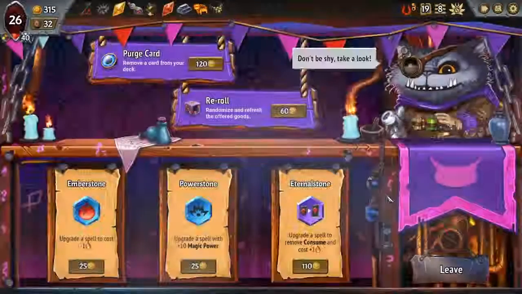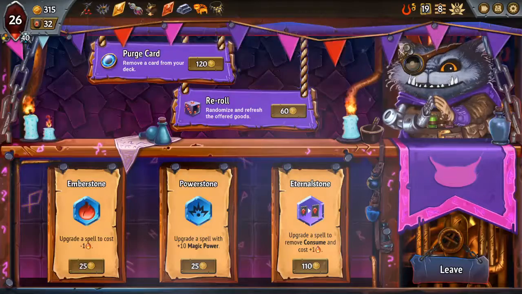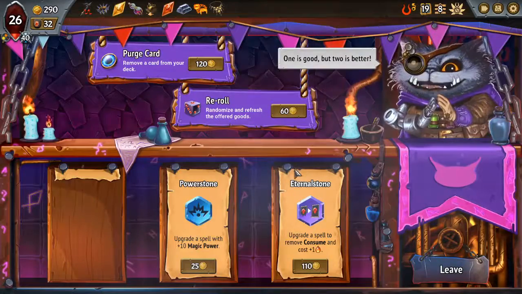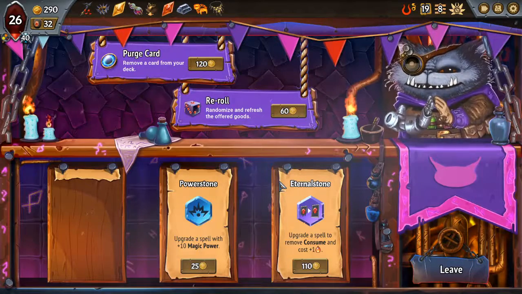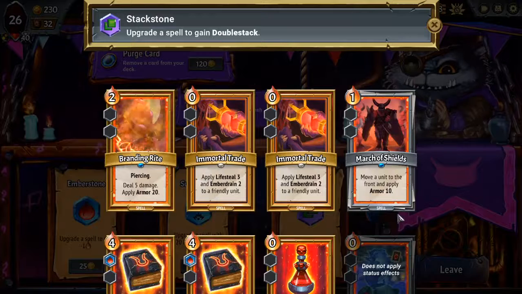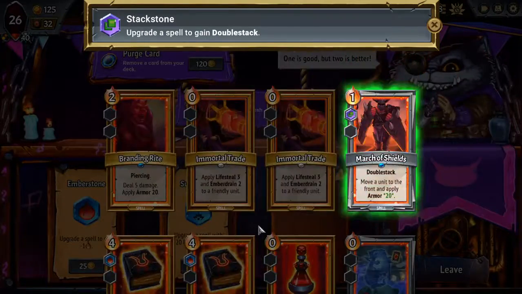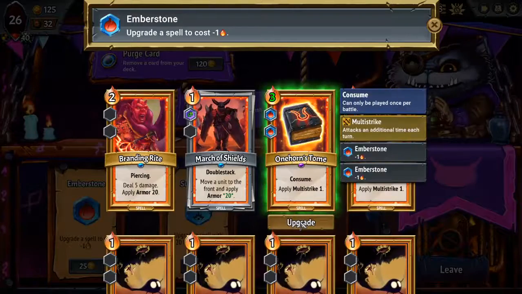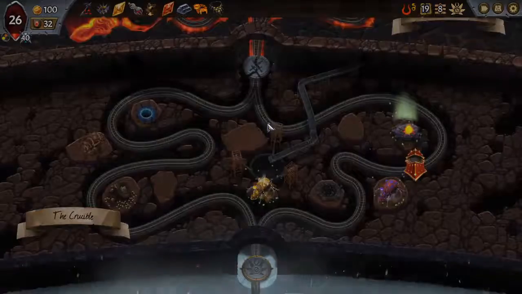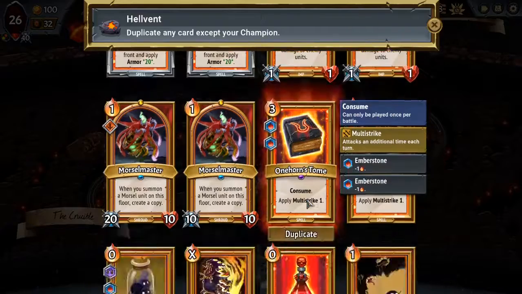So let's go over here. So we could remove consume on these things. I don't think it works. I'm gonna try. Hopefully we'll at some point get those to go off. Then we might as well reroll. Duplicate our cheapest tome.